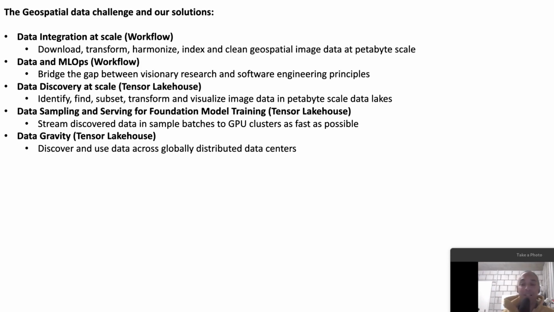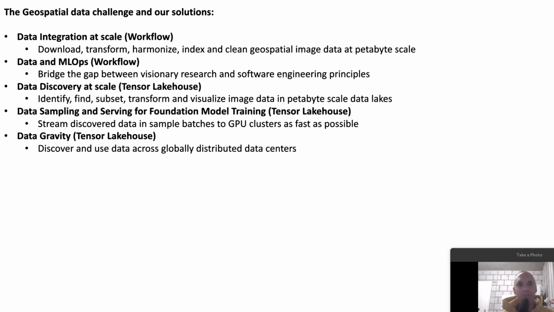Hey, today I want to show you two new things we actually built in the GeoDN space. GeoDN stands for Geospatial Discovery Network, which is a tool suite for geospatial data processing and analysis, which we are building. And there are two components which I want to show you today: GeoDN Workflow and GeoDN TensorLakeHouse. So let's start with the challenges we are addressing here.